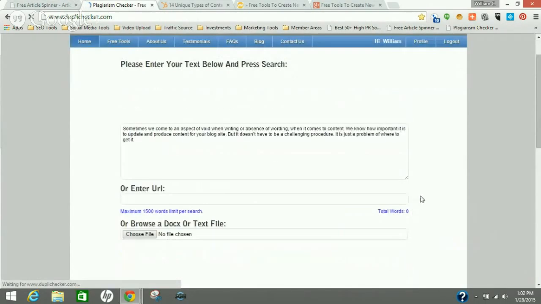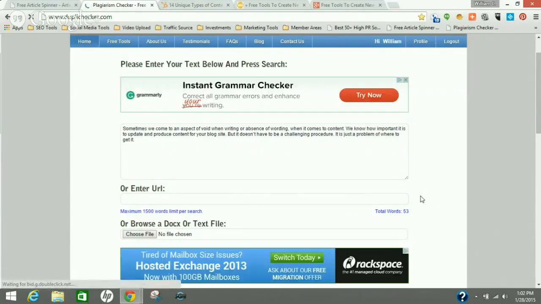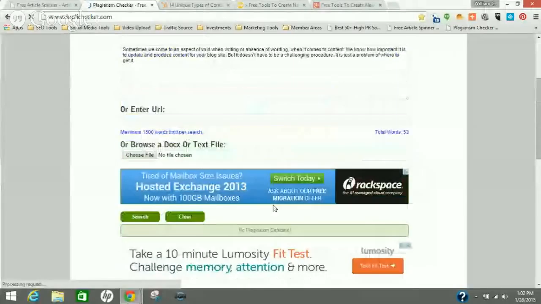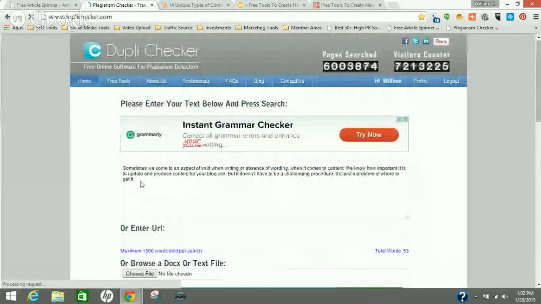So while we wait for it to check, to crawl the web. Bam. And there it is, no plagiarism detected. So there's nothing duplicate about what I have just created.